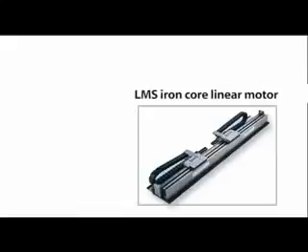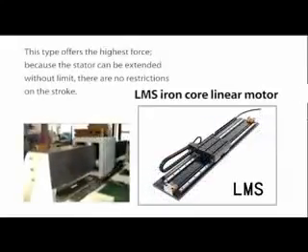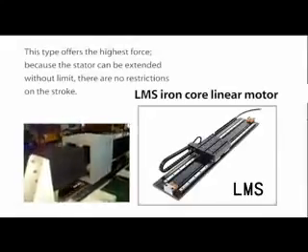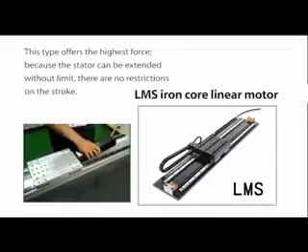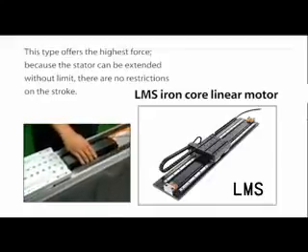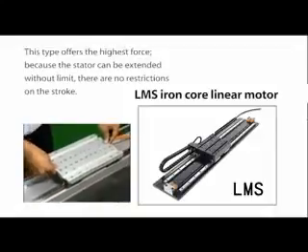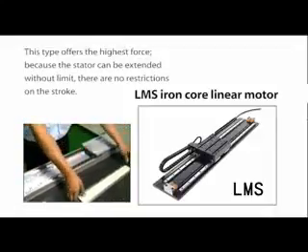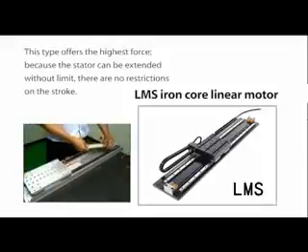LMS Iron Core Linear Motor Series. LMS Iron Core synchronous linear motors are the linear transmission products offering the highest force. The three-phase motors in these products have a stator, iron core primary sides and secondary sides comprising the forcer and permanent magnets. Because the stator can be extended without limit, there are no restrictions on the stroke.